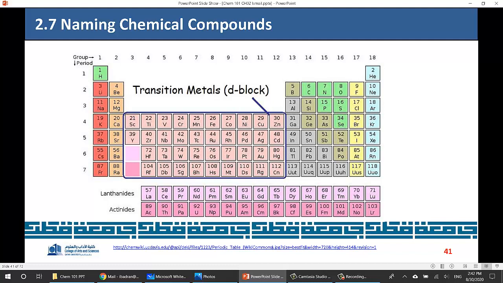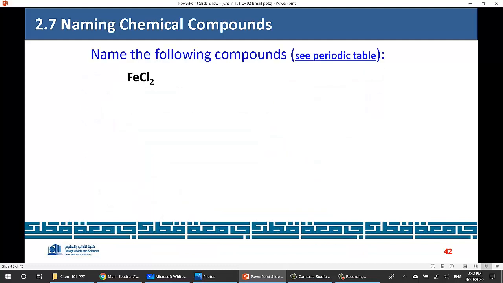So these are the transition metals that I refer to, or the D block. The only exceptions, as I said, Zn and Cd and Ag, I take them out and consider them type 1, but everything else in this block, we refer to as type 2 ionic compounds. So here are a few examples. We know that FeCl2 now, we call it iron 2 chloride, iron 3 chloride, we did that. MnO, any guesses? How do we name MnO? Mn is manganese, okay? So you can call it manganese oxide, but that's wrong, because you have to mention the Roman number here. I know that oxygen is -2, that will leave Mn to be +2, and therefore it's manganese 2 oxide.